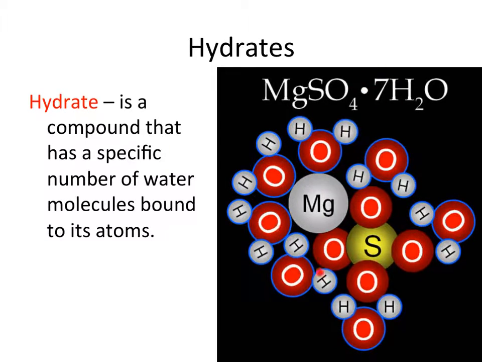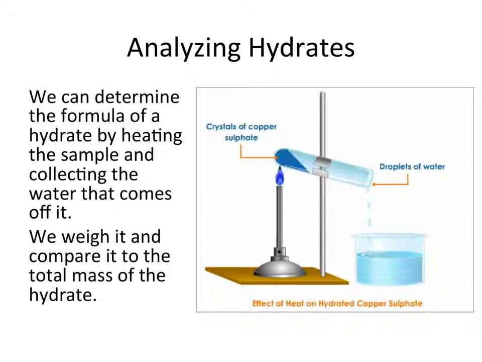just evaporating these water molecules off, collecting them, and weighing them. And so this is what it would look like. In this case, we're dealing with copper sulfate or copper 2 sulfate. We boil it, we collect the water, and we weigh it. And then we can figure out the ratio between this anhydrous salt and the water that's attached to it.